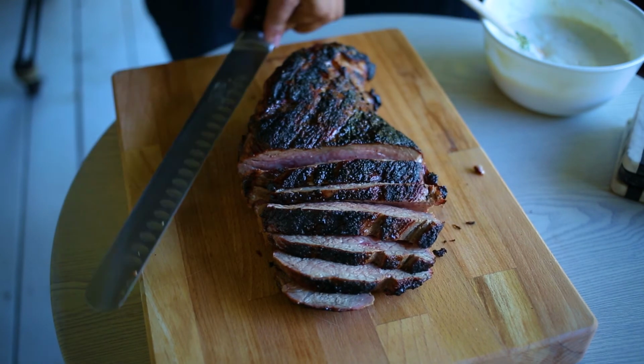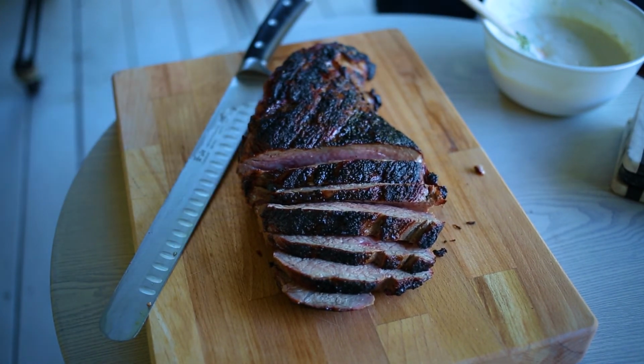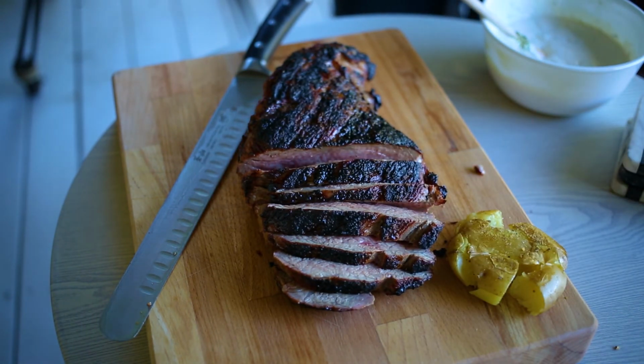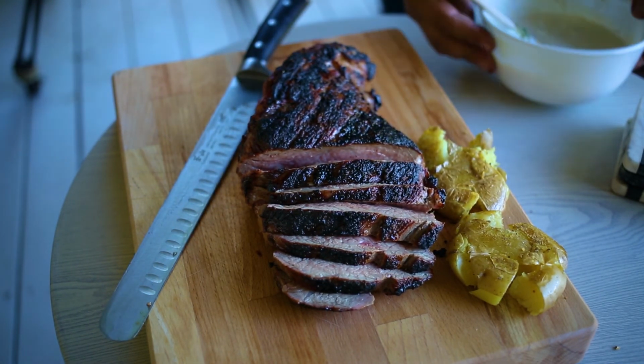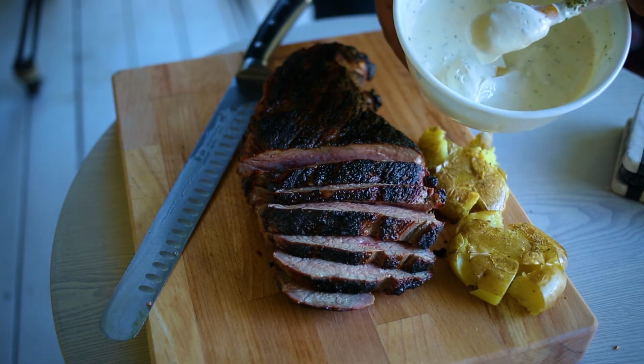Alright, get this aside. Bring some potatoes. Smashed potatoes, just like that. Also have a little bit of garlic ranch I made here.